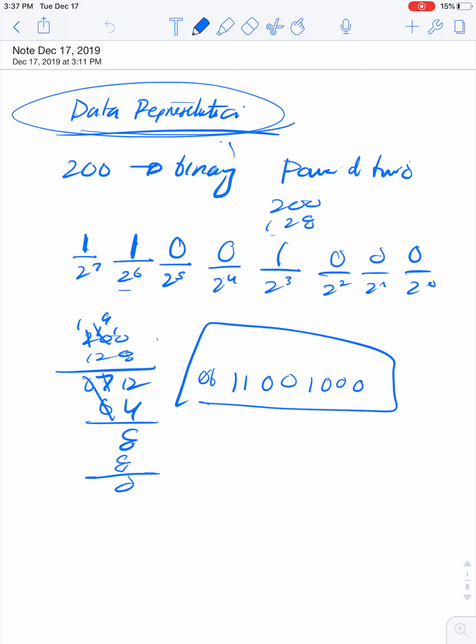Hey guys, I'm going to do some data representation questions off the exercise website. I'm doing the ones that do not have a walkthrough, but just have the answer there, so you can double check if my work is correct.